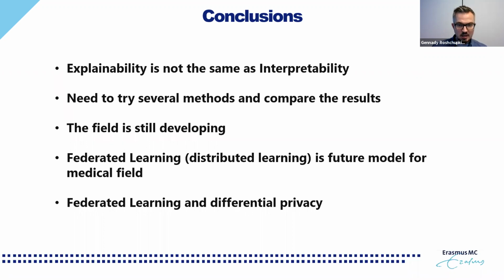Regarding federated or distributed learning, I think it's promising, and I think it's the future model for the medical field, especially given the issues with data harmonization and data sharing for medical analysis. What you should also think about when using federated learning, which was not covered in this presentation, is to be careful regarding the privacy of the data. Of course, for the network you don't have access to raw data, but there are different ways to abuse federated learning if you don't know or don't trust the parties joining, so that you can still reconstruct certain information about the patients.